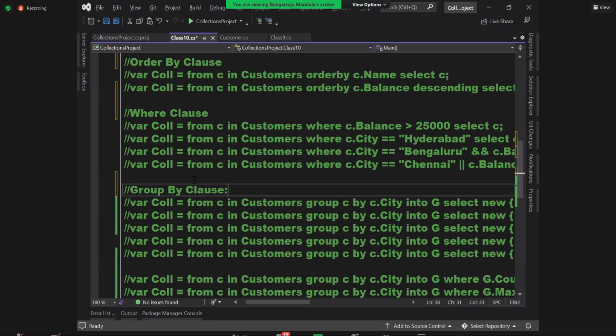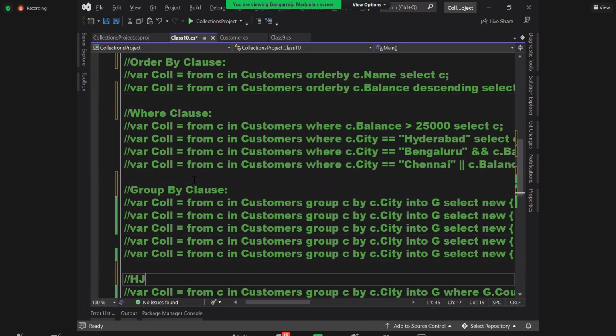Group by clause. This one, having clause. Just remember, this is also a having clause, but here we write what? Where only. Don't forget. Don't get confused again about where and having. That is where only. Point clear?